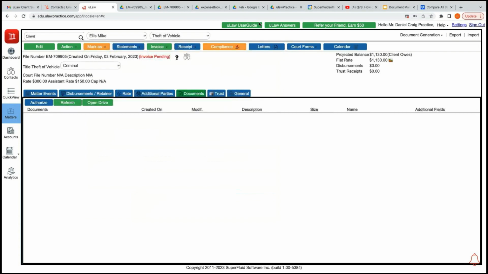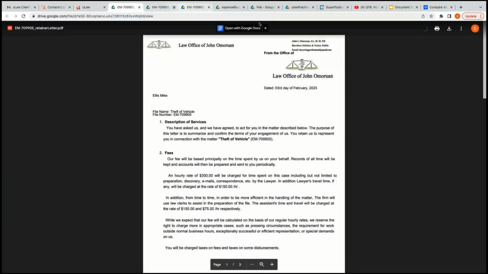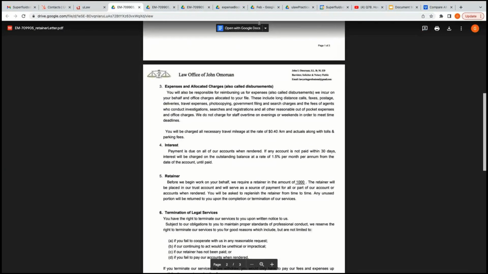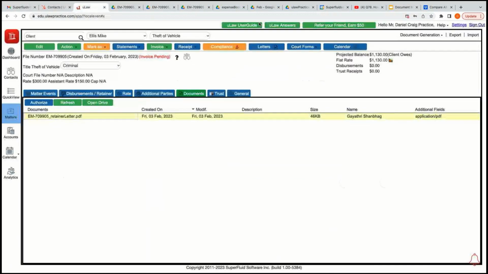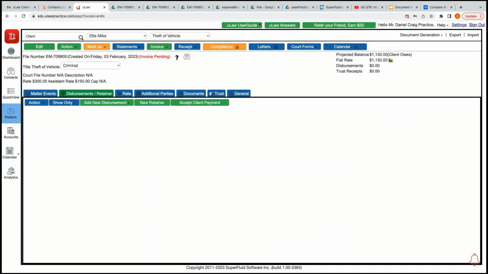So you want to quickly go into the documents tab. And if your retainer letter is sitting in here, it's all the more easy for you to click on it and look at it. And you will be able to see, okay, I had asked for 500 or I've asked for 1,000. Oh, I have asked for 1,000. So let me go back in here and click on the retainer letter. And I'm going to double confirm that I've received that in my bank.